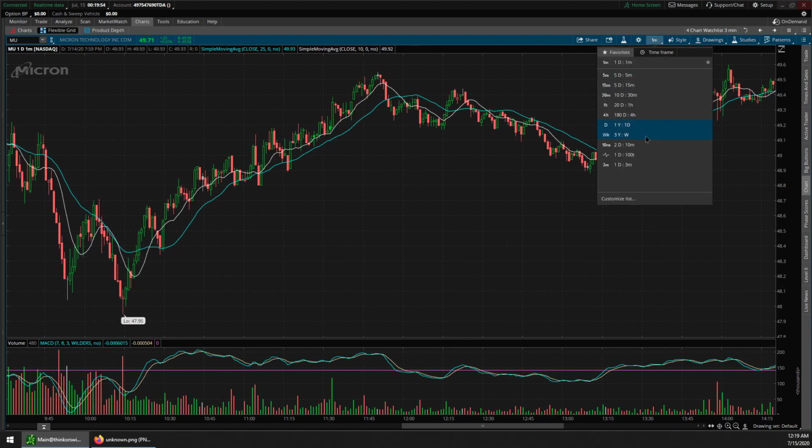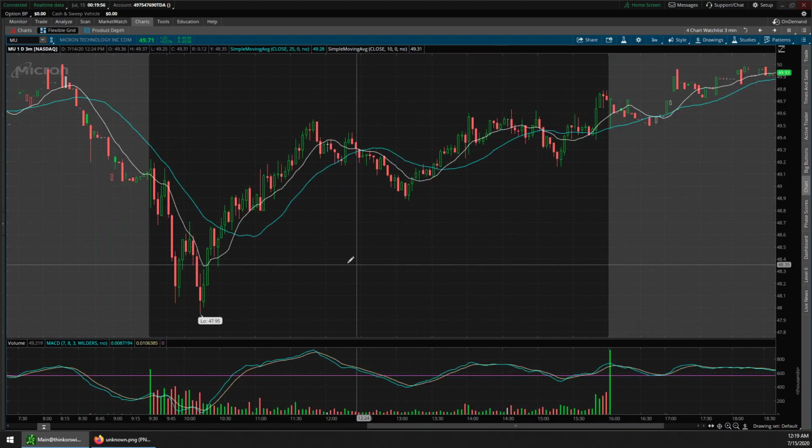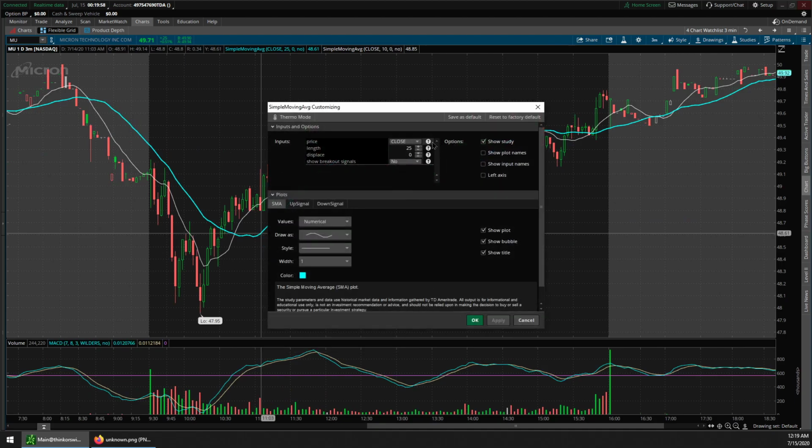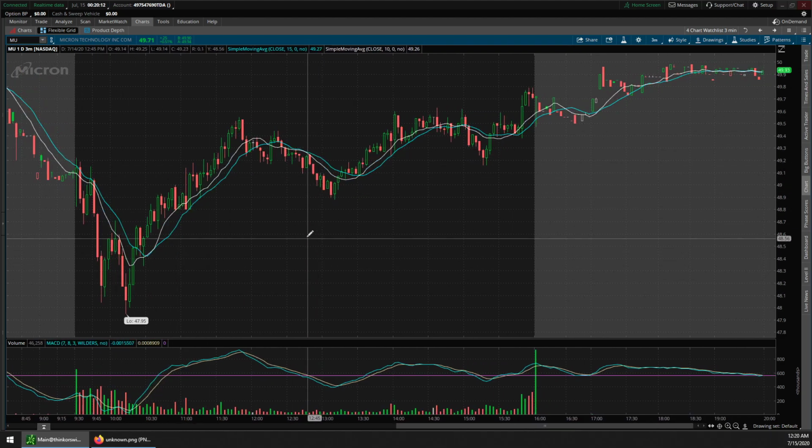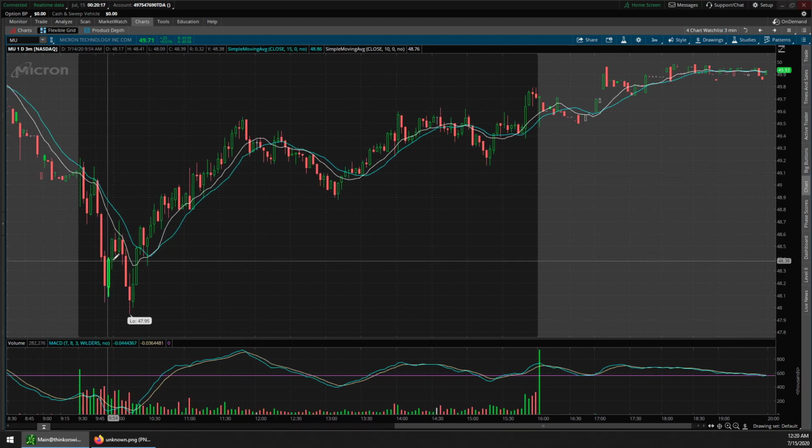And if you're on a 3 minute, you can actually change this strategy a little bit. This is what I posted in the guide, and this strategy works great. Just change your 25 SMA to a 15 SMA and keep your 10 there, and you can see it's not the exact same, but it's the same concept as the 25-10. You enter on the break of your 15, and you sell on the break of your 10, or you sell on a break of your 15.